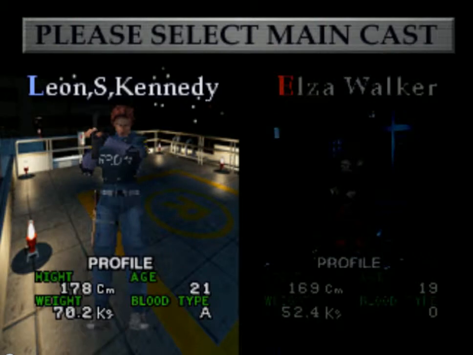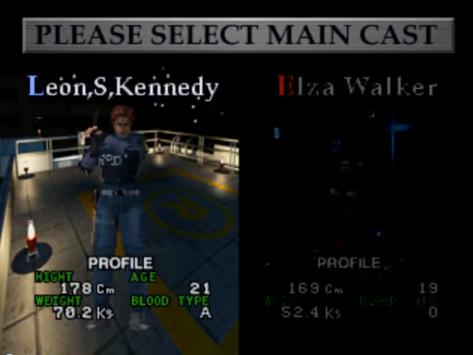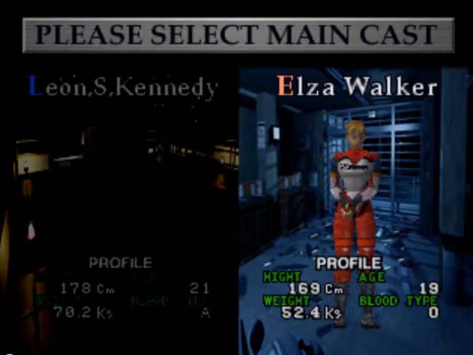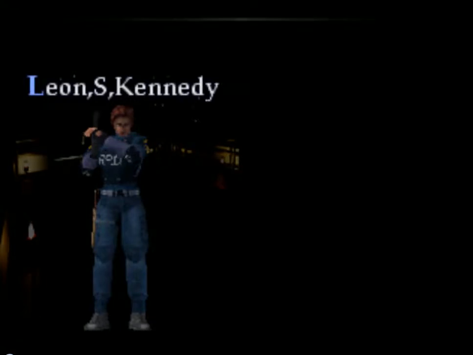Now you have a choice of two characters. Leon Kennedy, who of course was in the version as we know, or Eliza Walker, who in fact was the character before they decided to put Claire into the game. For this playthrough, we are going to be playing as Leon S. Kennedy, because he has the weapons, I think. Eliza, whatever her name is, Walker, pardon me, basically doesn't have any weapons, just a knife. So let's start.